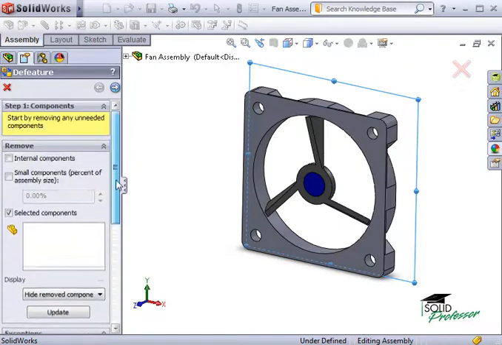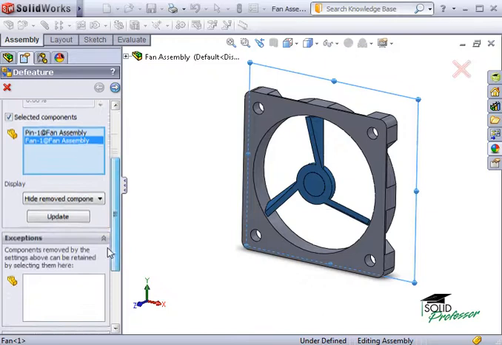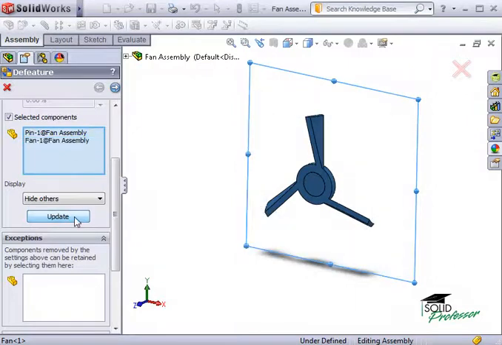With the section view set up, I can activate the Select Components window and start selecting the parts to remove. With the components selected, I can use the Display drop-down menu to determine how the model will be displayed, such as Show All Items, hiding the removed components, or only showing the removed components. I'll set this to hide others, so the only components to remove are shown. Then I'll click Update to accept the changes and update my model to visually reflect the changes that I just made to the display type.